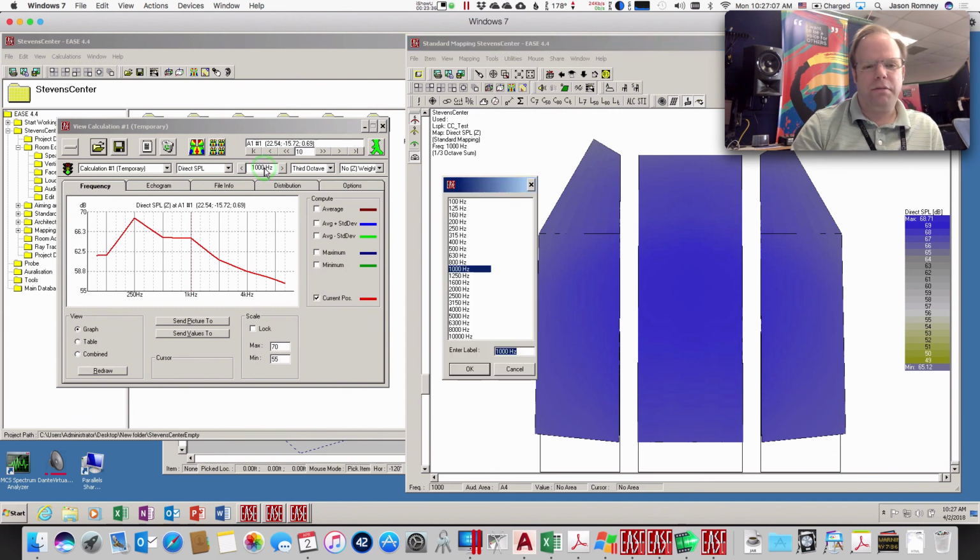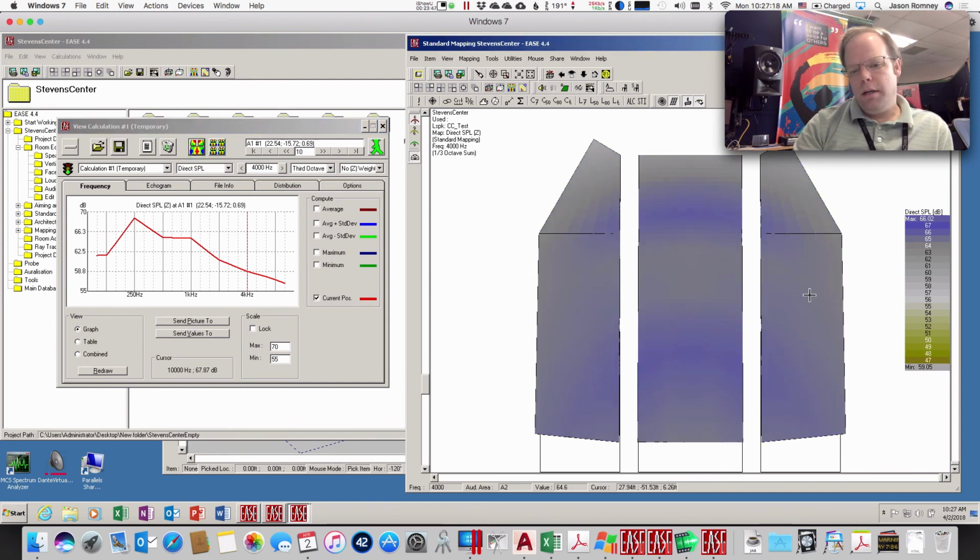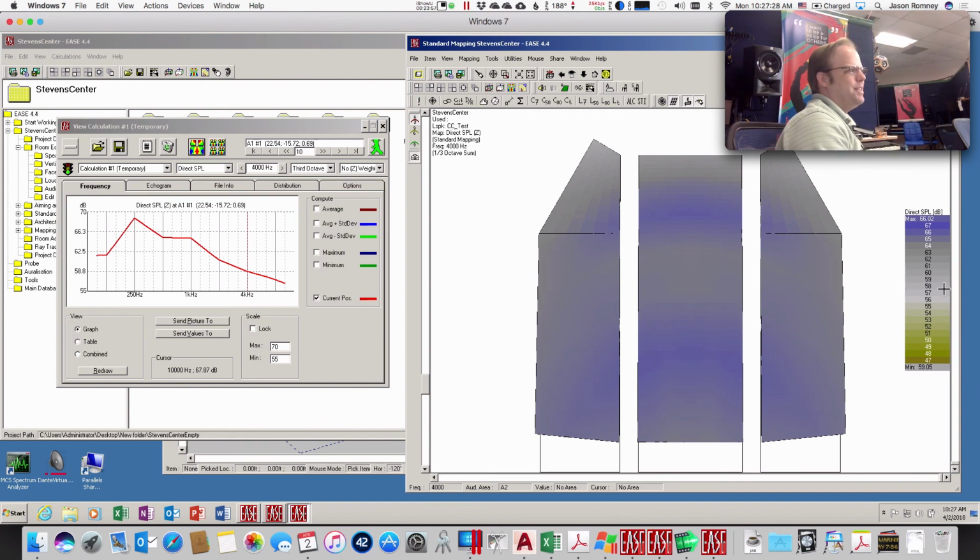So if I plot a different frequency, I click on this 1,000 hertz, I can go to 4,000 hertz, and then I'll hit this little render map thing again, and it'll kick it over there. Again, for 4K, that's not bad, right? But 4K is sitting down here, most of the cases down at 58, 57 dB. So maybe not so helpful.